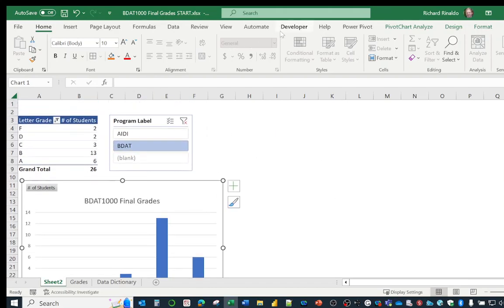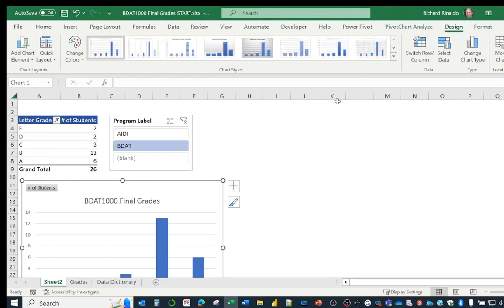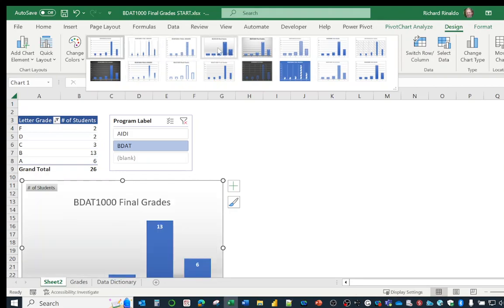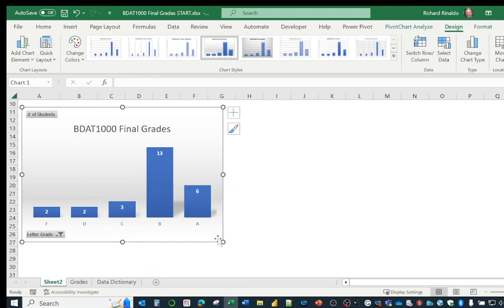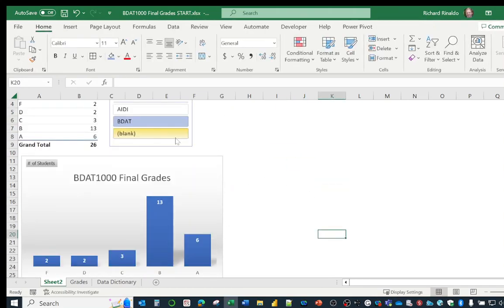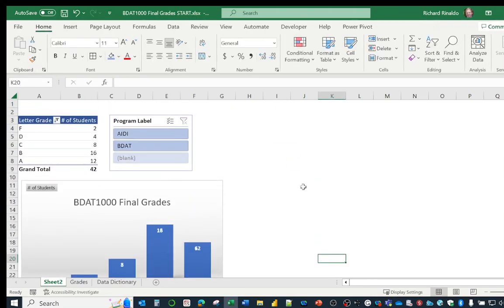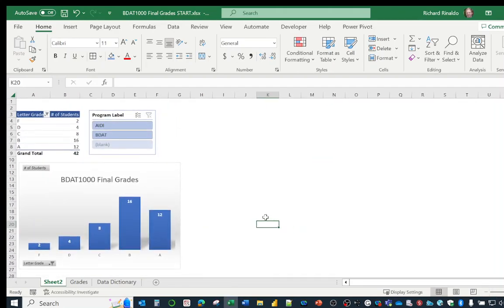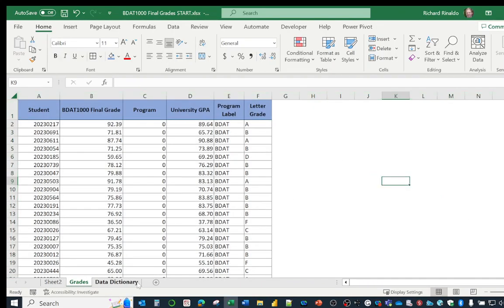If I want to, I can fiddle with the format. Yeah, it's ugly. Oh, I like that. Okay, that's perfect. I can live with that. Then let's turn our filter off, get everybody, and there we go. So I just made a little table, a little dashboard, based on our data here and here.